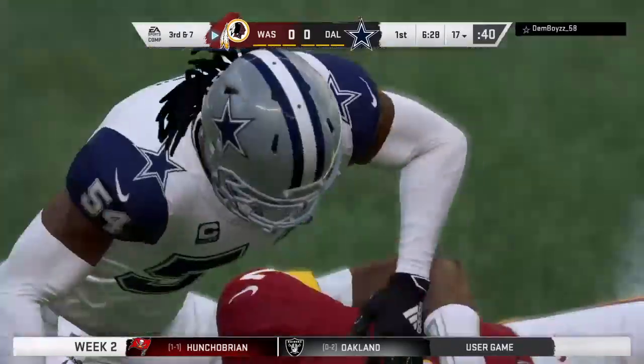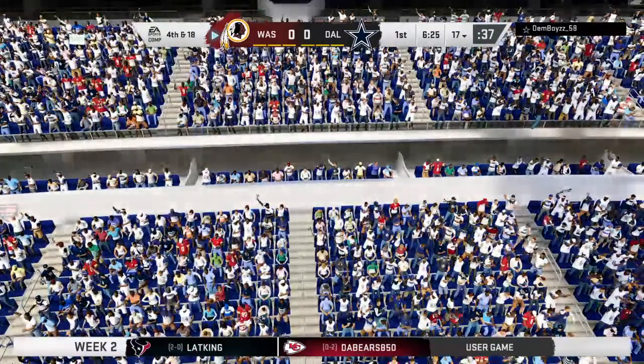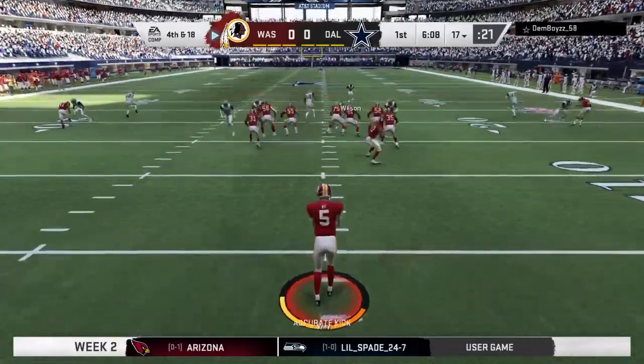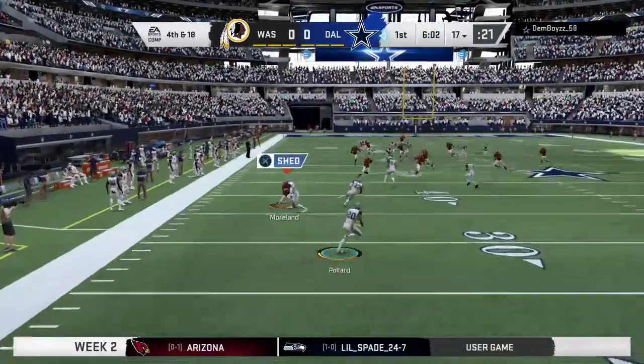And the Cowboys' pressure gets there this time for the sack. Jalen Smith able to get him down for a loss of 11, and it brings up 4th down. So on 4th down, the Redskins will call on Tress Way to punt it away. He was only asked to punt once in the victory last week as he sends this one away.